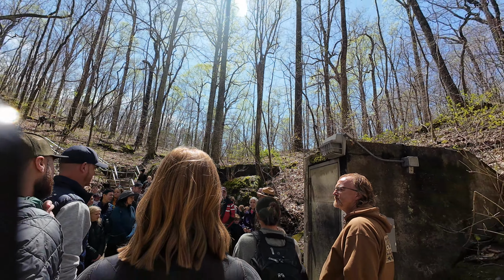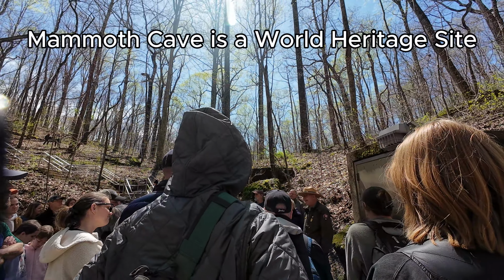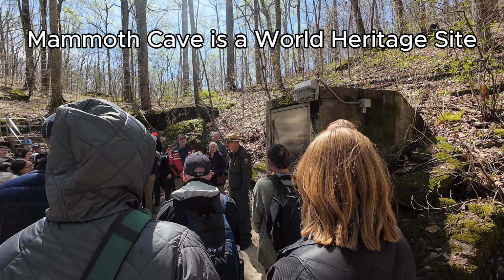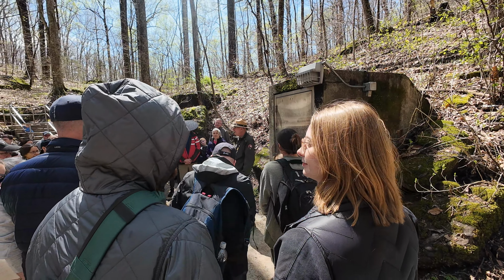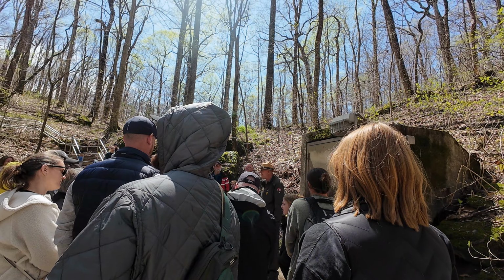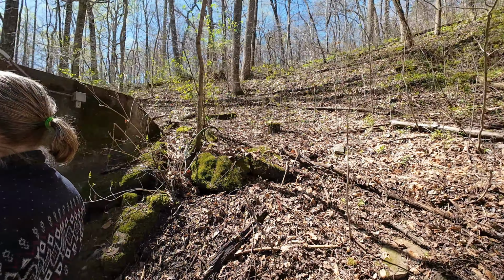And as we go down these first 280 stairs, I think it's the best part of the trip. You're going to get dripped on a little bit, and you're going to see how the cave was formed and how it's still forming today. When we get to the bottom of the stairs, we'll be about 250 feet below the surface. We'll then walk through some dry cave, and then if everything goes as planned, about a mile over that ridge, we'll come out at a place called the Frozen Niagara, and that's where we're going to see all the pretty stuff. But at my first stop, I do plan to talk a little bit about the history of this cave.